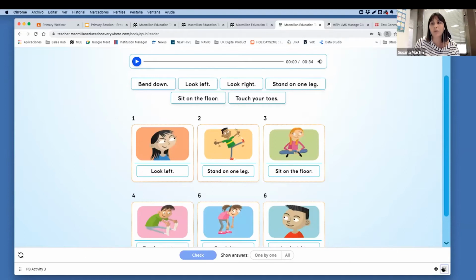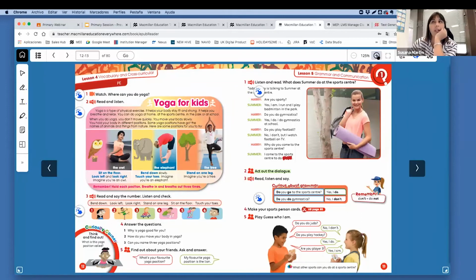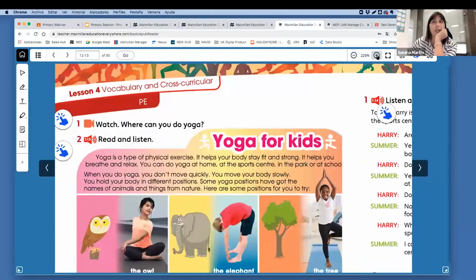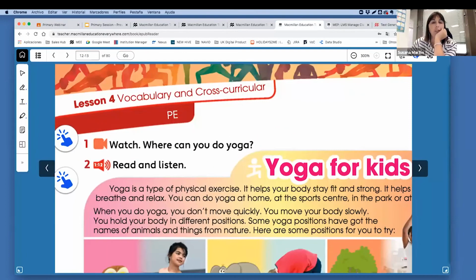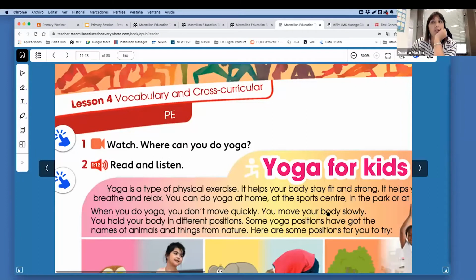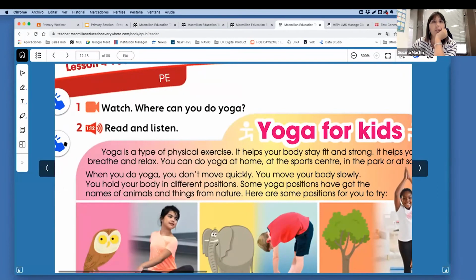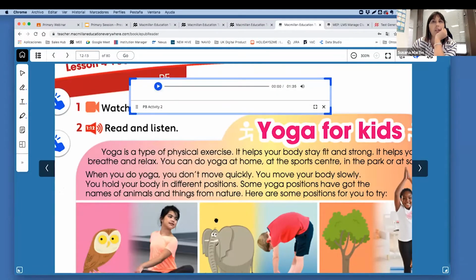Right, okay, so we can go back to the original size and let me show you the zoom tool, because there is a zoom tool in the book. If I go back to the page of the book, you can see that the zoom tool is here on the top menu. And if we click on the plus icon, we can increase the size of the content up to 300%, if I'm not wrong. So it's very useful for readings, like for example this one, because you can have the text on the screen and you can still open, for example, this audio here and move it so that you can have the audio and the text all together for your students.